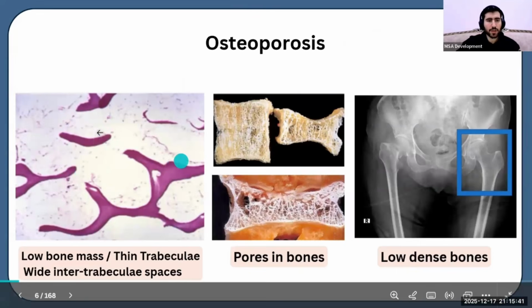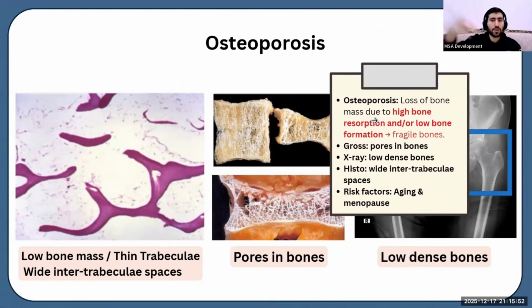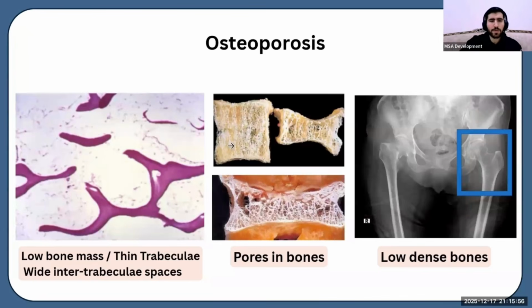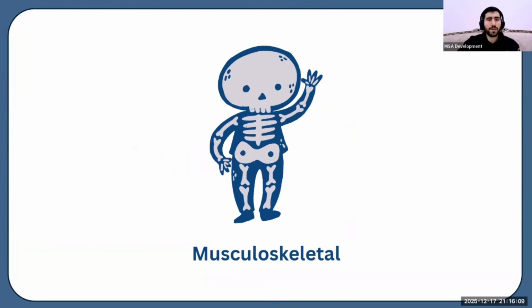Here we have the pictures of the OSPE content of the disease with the explanation of what that finding is. And then a note will pop up and this note will contain the whole explanation of the disease that you need to know for your MCQ, not for your OSPE. So if you are watching for OSPE purposes, just focus on the pictures. If you are watching for just a general review, focus on the notes too because it contains very high yield information regarding your MCQ and SAQ and your OSPE at the same time. So first we will start with the musculoskeletal system.